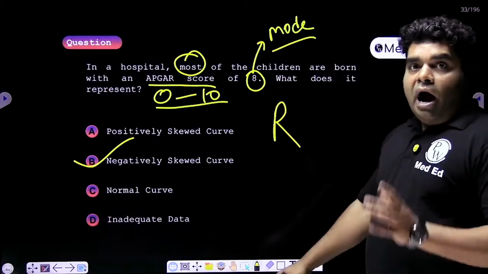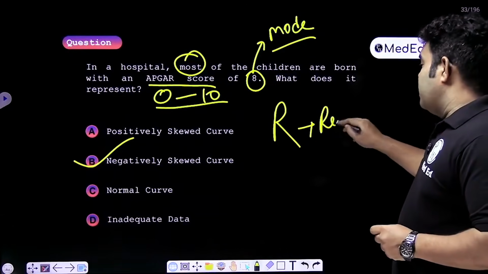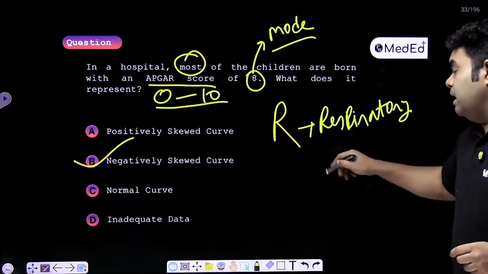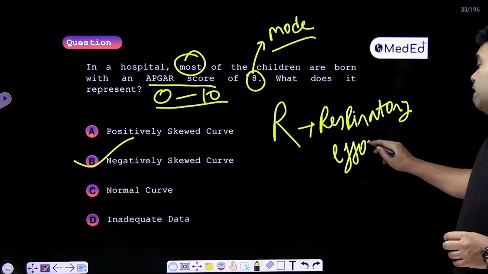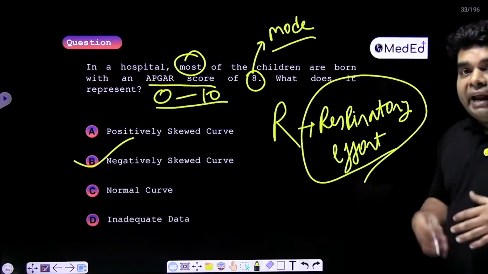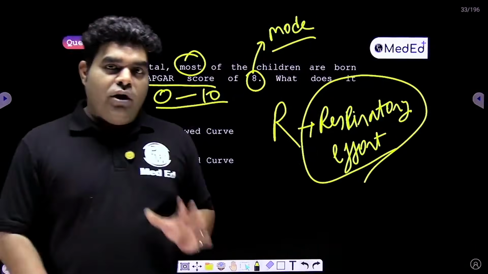and they can ask in pedia also in the APGAR score, what is R for? R is not for respiratory rate, because if you try to measure respiratory rate in a newborn child, it minimum needs 15 seconds, and in 15 seconds, child will fly away or die. R is for respiratory effort. If the child is crying, respiratory effort is present, we give 2 number. Not crying, respiratory effort absent, we give 0 number.